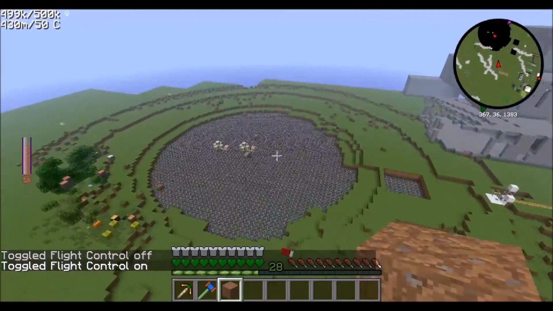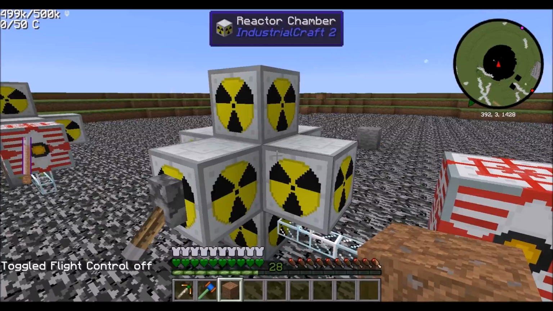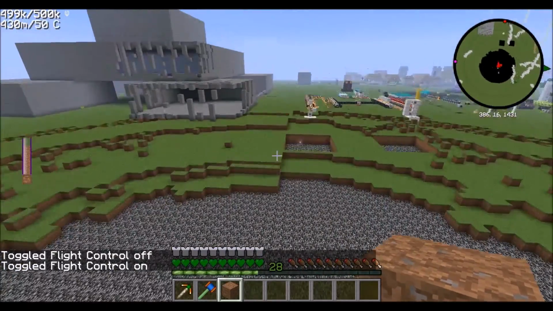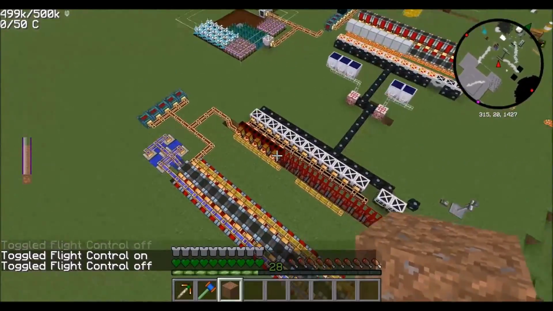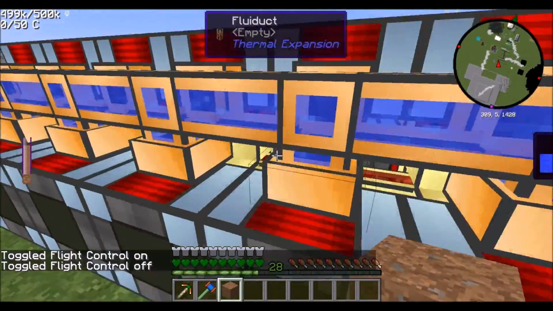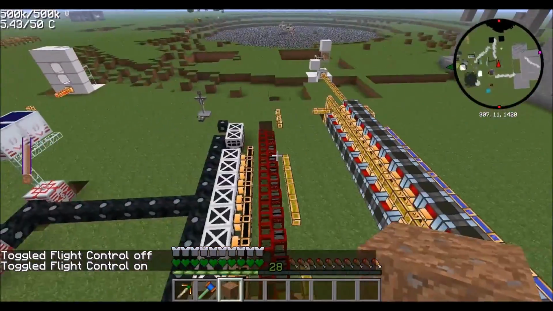This is where I tested my nuclear reactor. I just wanted to see what happened if it blew up. That's what happened. It reached all the way out here and destroyed my tanks. This was going to be my original solar power. I had, where are they at?